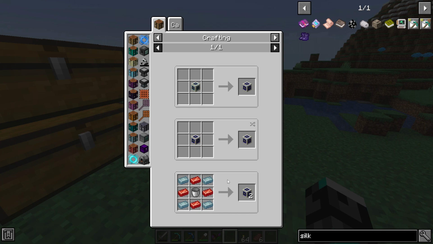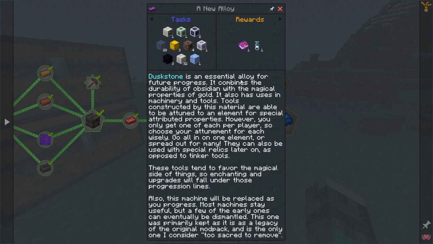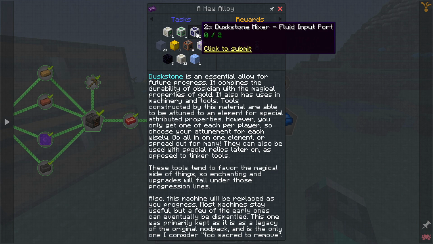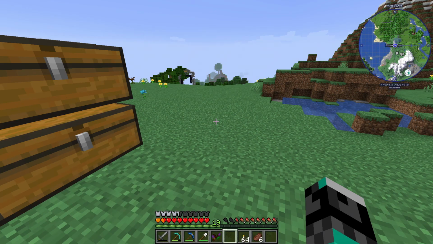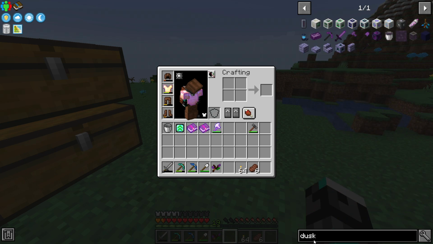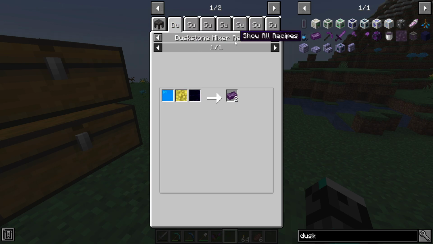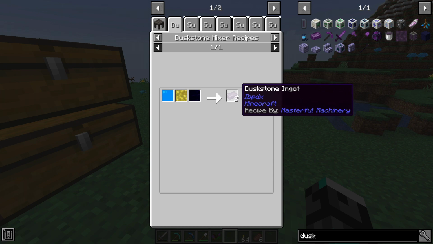Okay. So as you can see, this particular machine will take quite a bunch of different inputs. For example, it's going to have an input of mana. It's going to have an item output port, but it's going to have 2 fluid imports. So you can see that the recipe for the duskstone is a little bit weird, and this is what I told you guys. Don't worry about some of these things, because this is basically what we have. We have this duskstone mixer, and you can see that this guy takes in mana, molten gold, and molten obsidian, and then it gives you duskstone ingots.